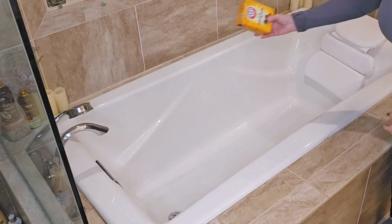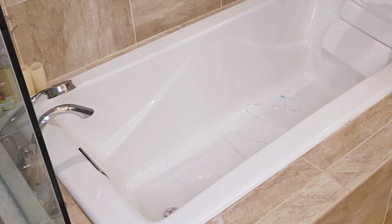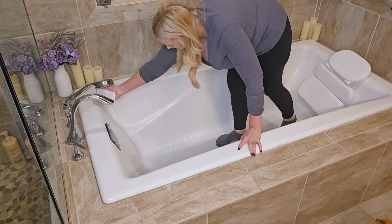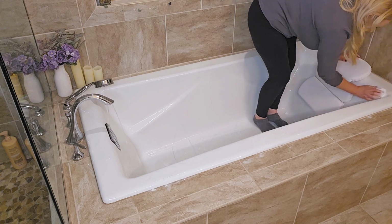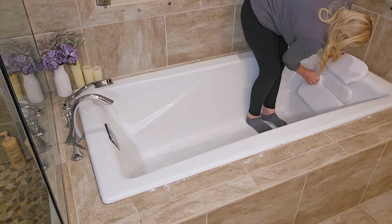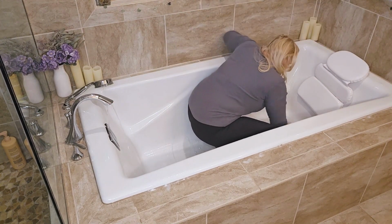For this method, you are going to sprinkle the baking soda along your tub, and then you're going to drizzle the dish soap on top of the baking soda. Let it sit, especially if you have a lot of soap scum built up or even stains. The longer it sits, the more the baking soda activates to get rid of the soap scum and the stains.